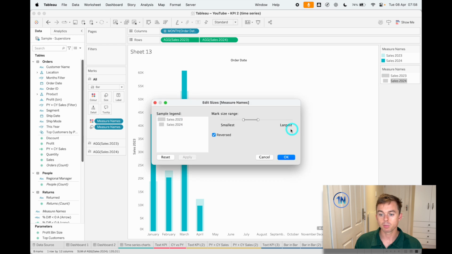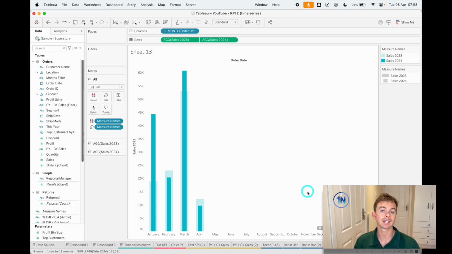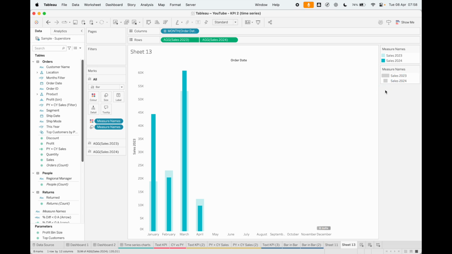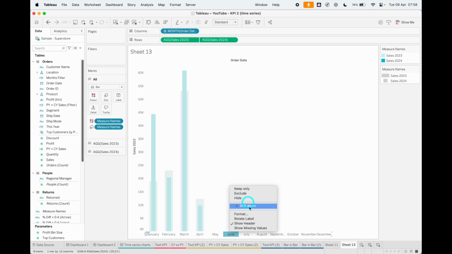I guess one tip or one recommendation when you're building these KPIs is sometimes your formatting is going to be dictated by actually applying it to the dashboard. So once you've dragged these KPIs into the dashboard, you might need to come back, tweak the size of the bars, the difference between the 2023 sales and 2024 for size, etc., etc. So that's just one little disclaimer, as you can't necessarily edit it all perfectly here. So then the next thing is, let's do this axis.